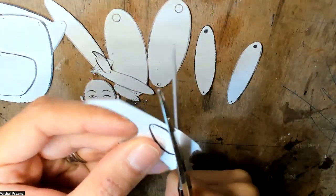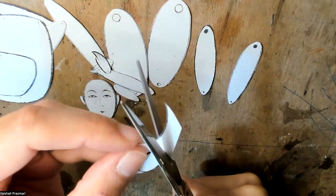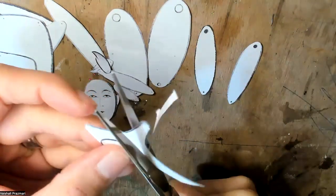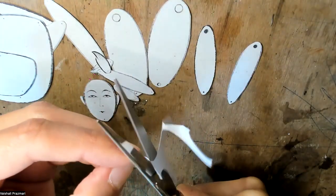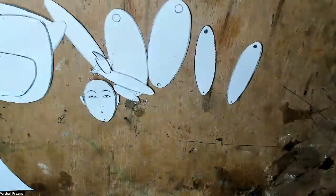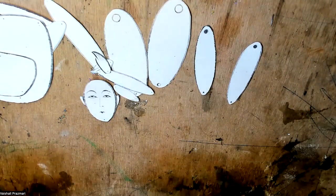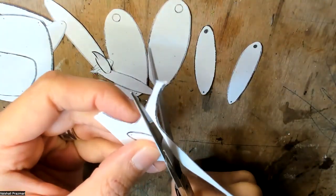Now these two bits. These are not technically part of the body. Well, one is a neck and one is a spine, but then they are kind of connectors. And it doesn't matter which way around they go. Because, like I said, this is a drawing aid, so you use your own drawing skill at the end of the day to make everything.